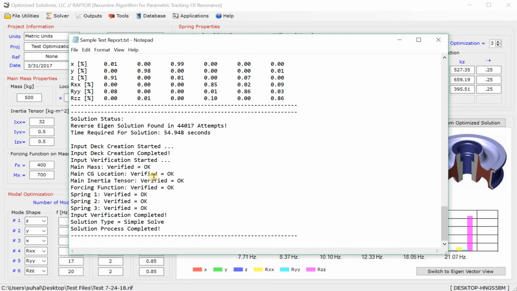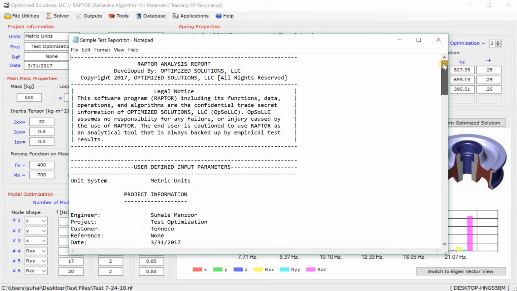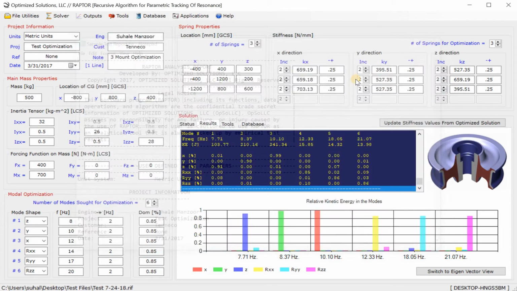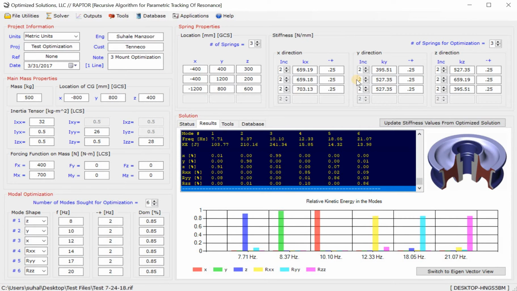And then it gives you some idea about what happened during the solution. So this report can then be cut and pasted into your favorite word processing program or an email program and sent to the customer, or sent internally within the organization, what have you.